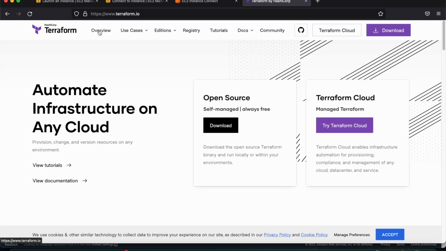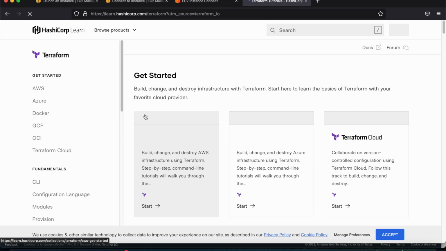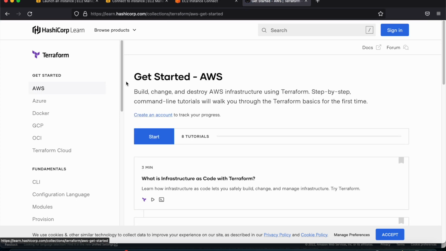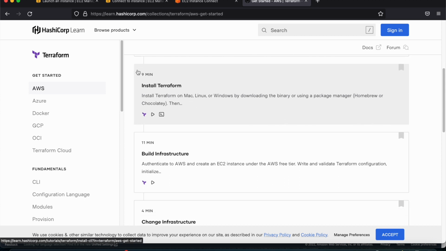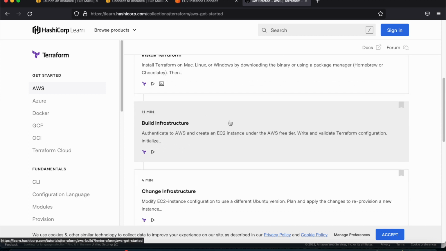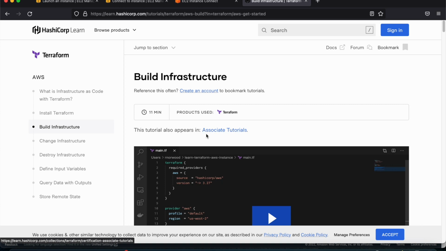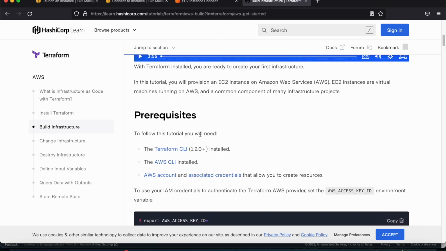Let's go back, overview, view tutorials. We can start here with the tutorial from AWS. You can also check here, there are some video tutorials as well.